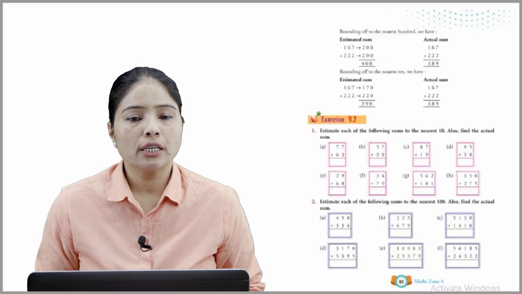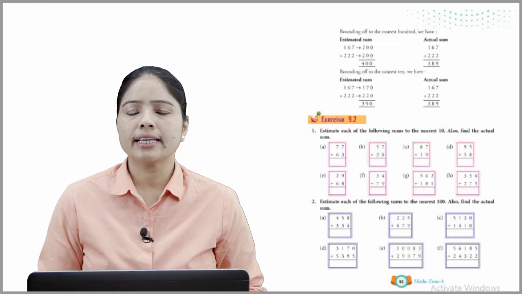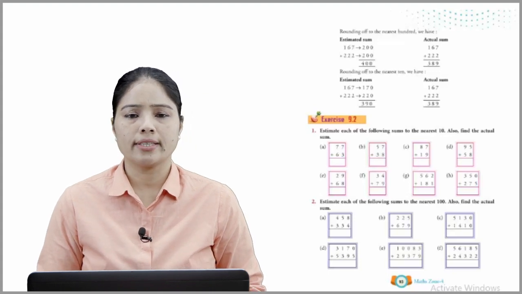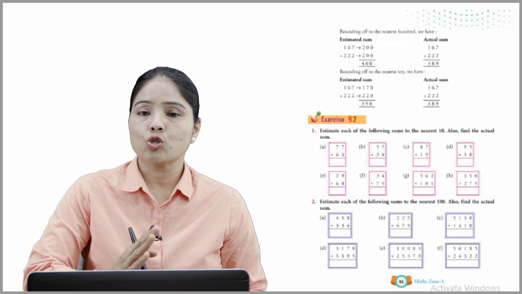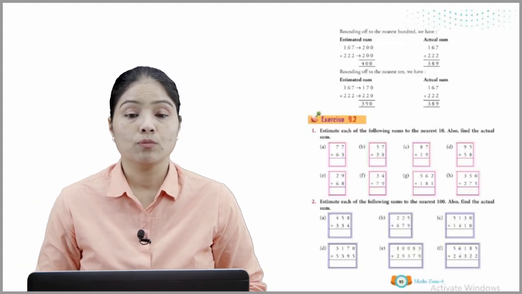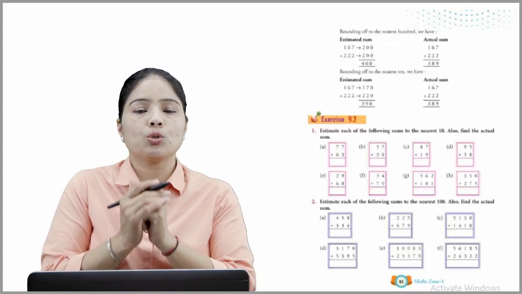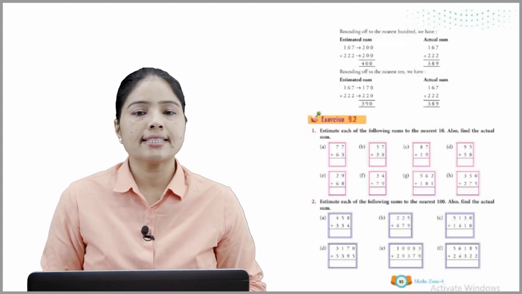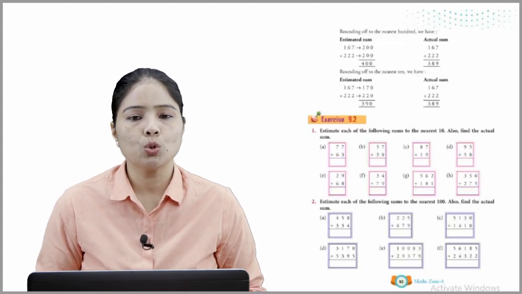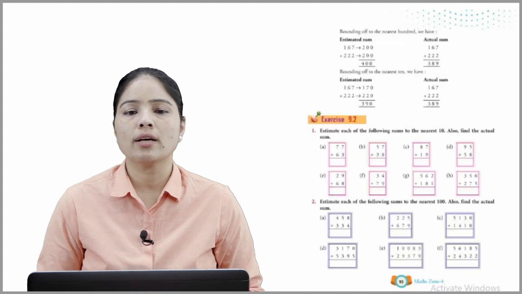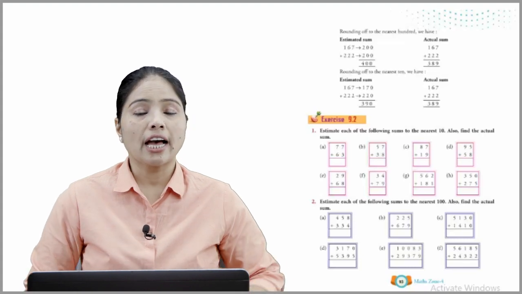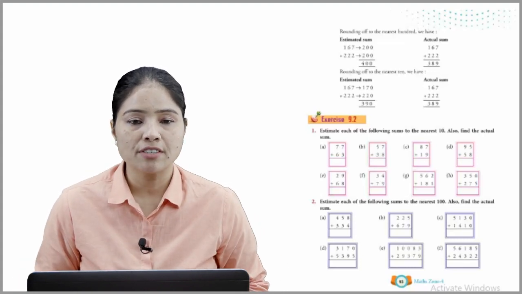So rounding to the nearest 100 we have estimate, क्या निकाला, 167 is nearest 200, 222 is 200, so it is 400. एक्चुअल कितना हो गया हमारा 167, 222 इज बिकम 389. सो राउंडेड ऑफ द नियरेस्ट 10 वी हैव एस्टिमेटेड सम 170 और 22 का हो गया 220, 390 एंड एक्चुअल हो गया 167 प्लस 222 इज 389. ओके आई होप यू अंडरस्टूड द होल कॉन्सेप्ट ऑफ दैट वन बेटा.